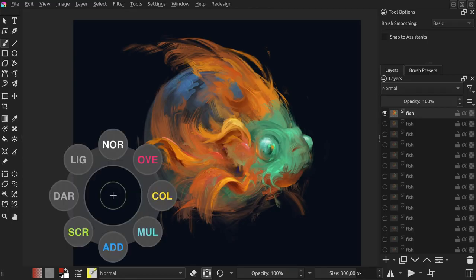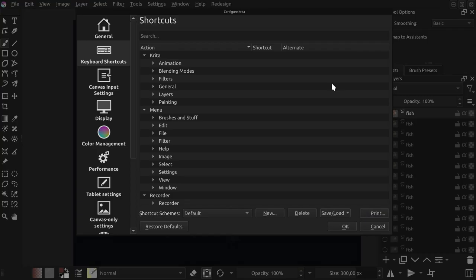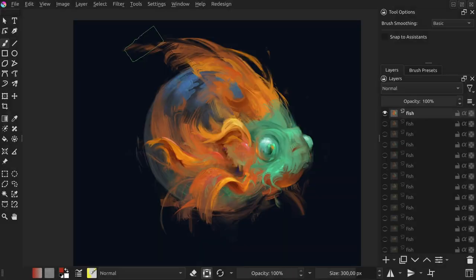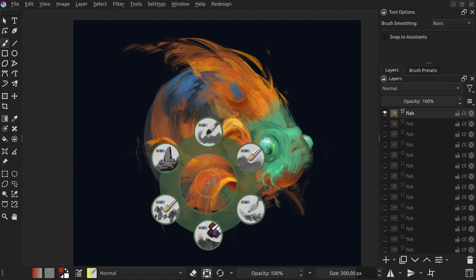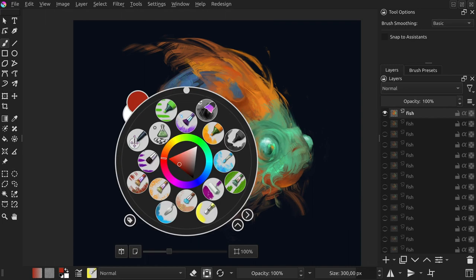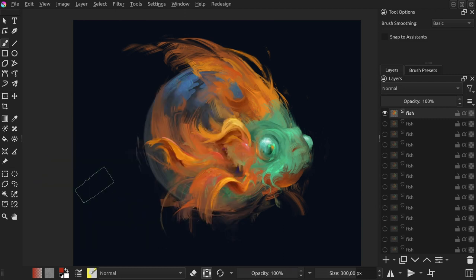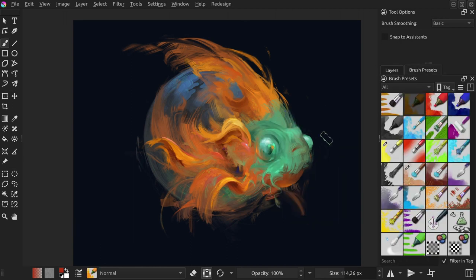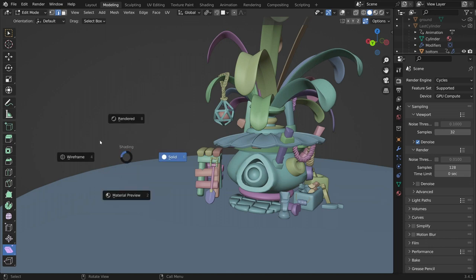Let's start big, huh? Pie menus are widgets displayed on the canvas while the assigned key is pressed. As with any action from this plugin, you are supposed to set your own shortcuts in Krita settings first. Then the widget opens and closes when you press and release the key sequence you've chosen. I designed it to visually resemble the right mouse button pop-up a bit, but with a few usability differences. 1. You can have multiple pie menus under different keys, and 2. Instead of clicking the icon, you only move the cursor in the right direction and release the keyboard button to set it. A behavior inspired by the menus you can stumble upon in Blender and many video games.